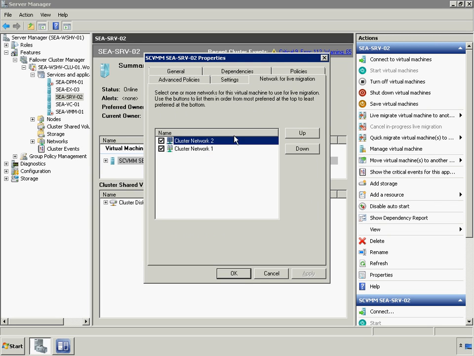To ensure good live migration speeds in Hyper-V R2, it's a best practice to change the default order of networks used for live migration. To prevent CSV and clustering from sharing the same network with live migration, the network order used for live migration can be changed so that a network with the lowest value for the metric property is at the bottom of the list of networks for live migration. By default, live migration will select a network that is not used for CSV traffic. This reduces the possibility of CSV, clustering, and live migration using the same network.